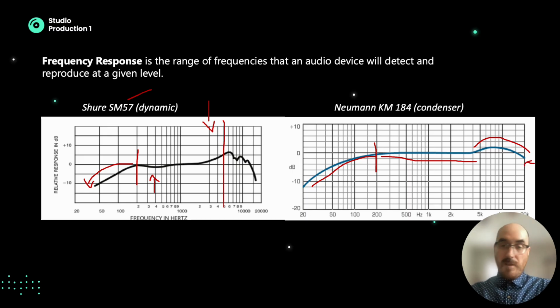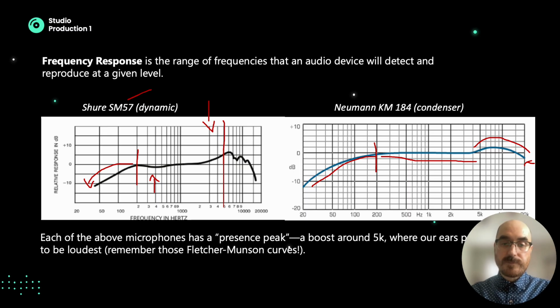So again, this is going to work great on a cymbal. It's going to work great on a violin, anything that has a lot of high frequency content, versus this, which is really going to cut off. So whereas it might be good for a voice or a guitar, for a piccolo or something really high, the SM57 might not be your choice.